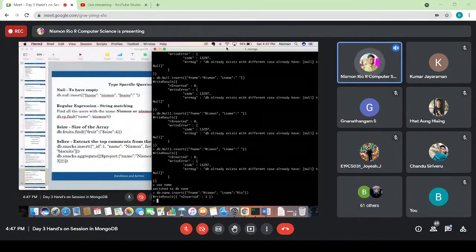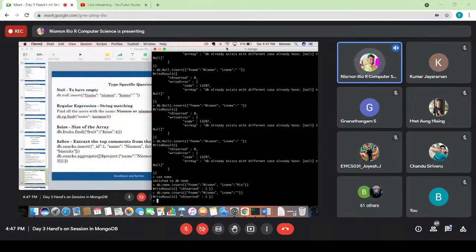Oh sorry, I have given the value over here. I should not give it because I'm just performing the operation of null. Even though you are not giving any values over here, now the document has been written successfully. If I want to see the result, please use this command: db.name.find().pretty().